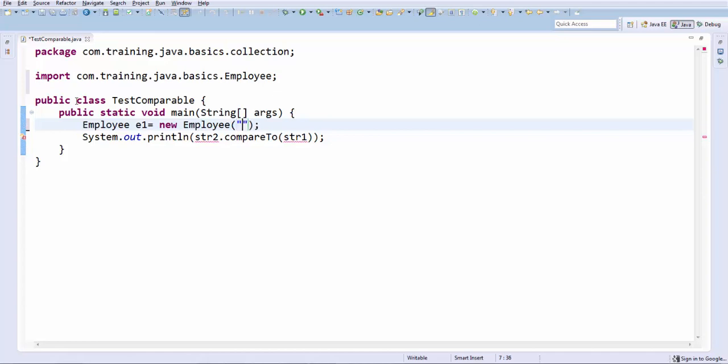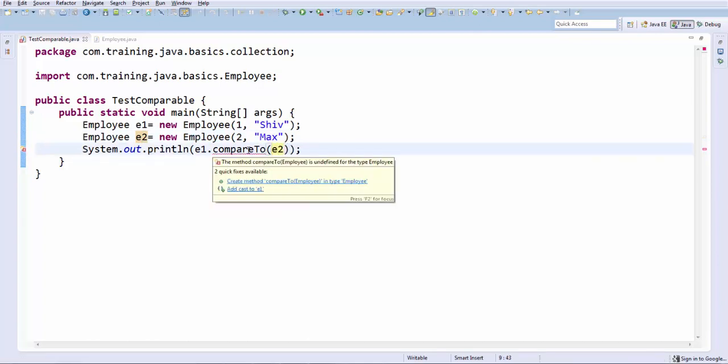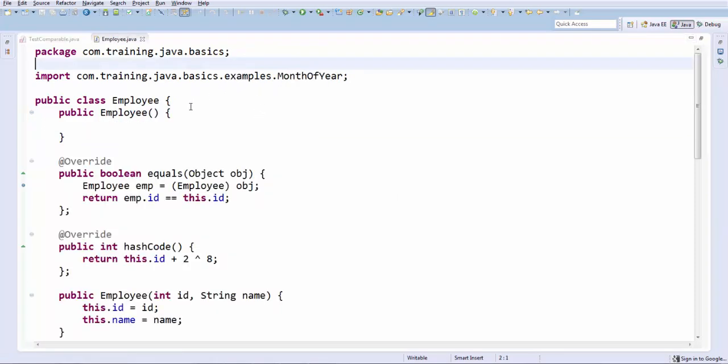Okay, here I am passing the ID and its name, and the employee with ID 2, say Max, and if I want to compare e1 with e2, there is no method called compareTo in the Employee class.